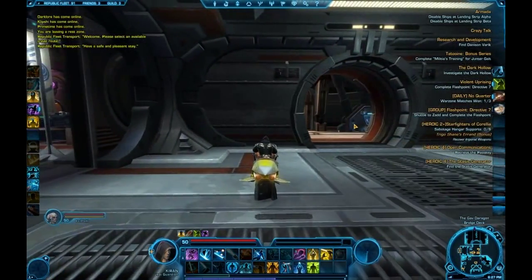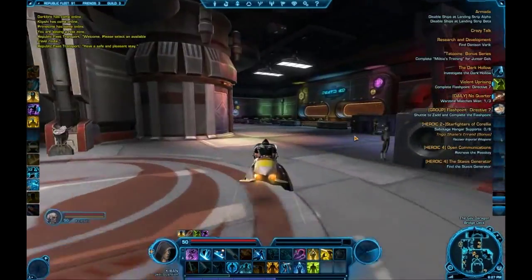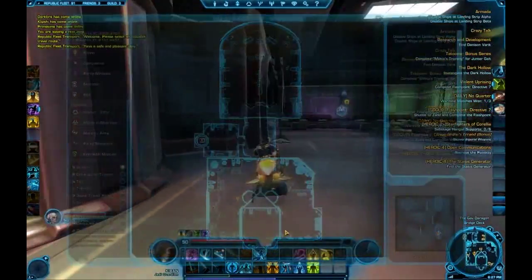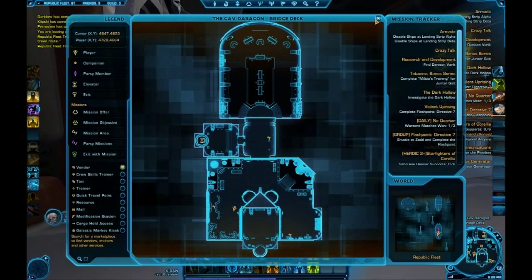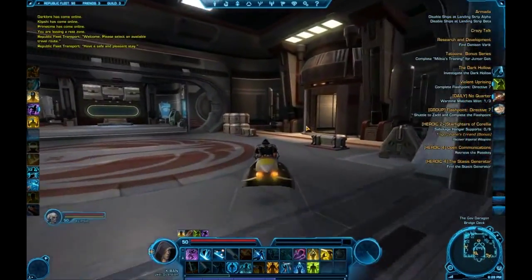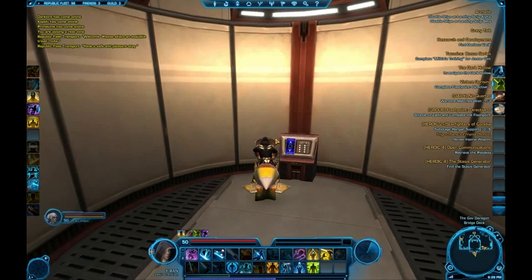Alright guys, so we're working on our super rare plus 10 to all stats Datacron now. The first thing we're going to get is a blue crystal shard out of the Gav Daragon in the fleet. It's really easy to get to. Once you're in fleet, go to interfleet transport. The little fighter will take you right there. We're going to go to this unmarked elevator on the map, and that's going to take us down to the museum.